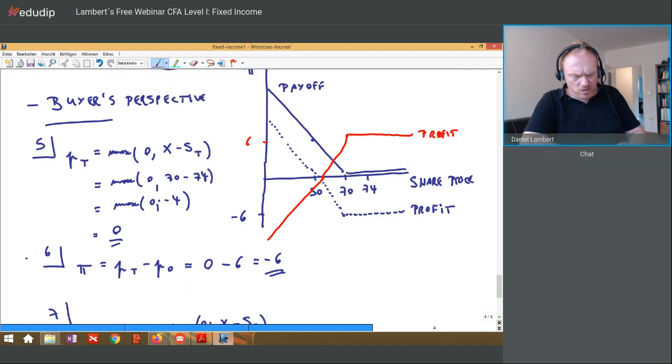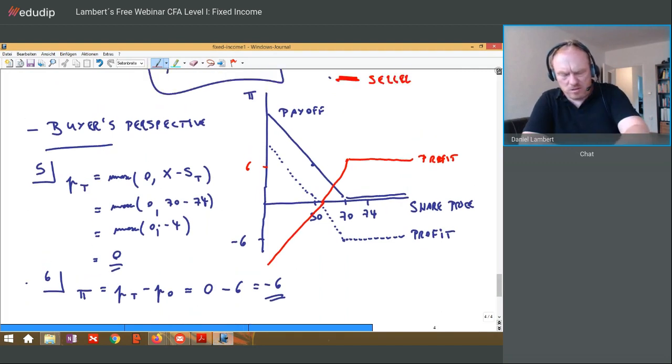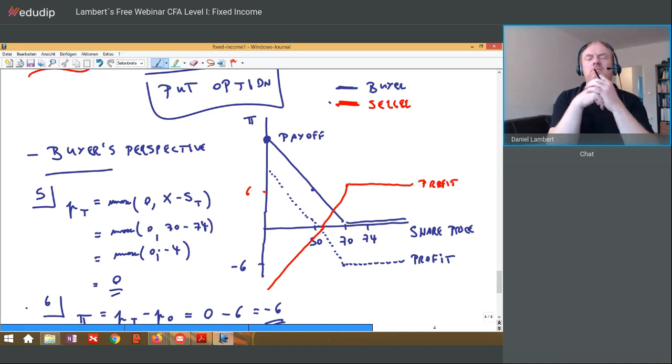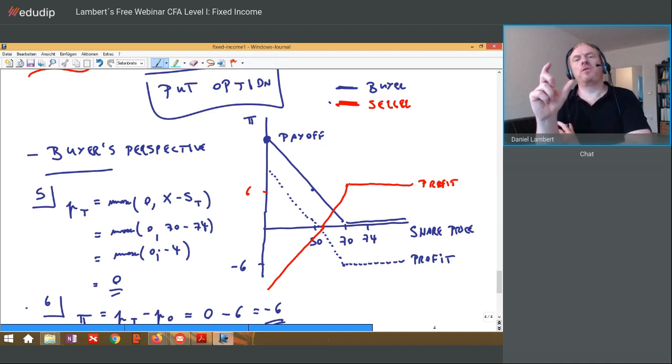There was something I wanted to add, which is not a question here, but I ask the question now. At what height does this curve happen to intersect with this axis? The point of intersection between the payoff curve and the profit axis is at which price? Is at which dollar value?